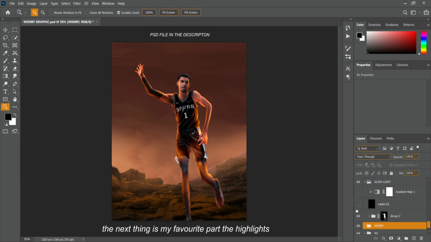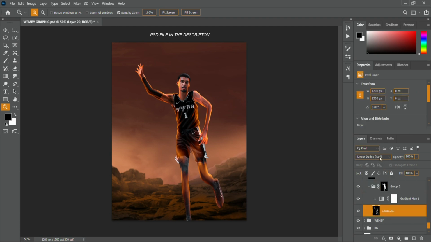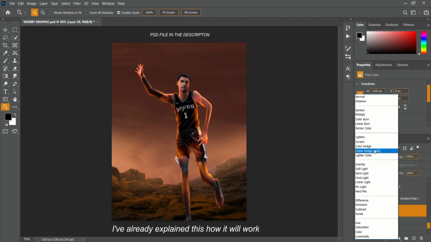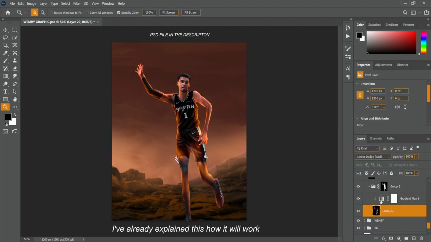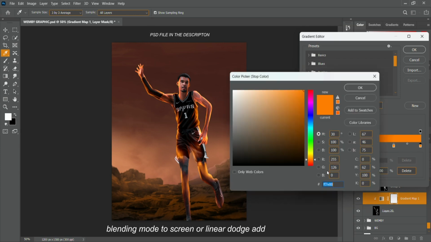The next thing is my favorite part, the highlights. Here you can see I have created gradient map highlights, which is my favorite and my go-to one. I have already explained how it works. You should just select an empty layer filled with black and change its blending mode to screen or linear dodge (add).